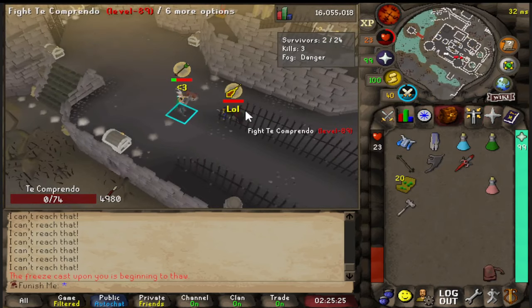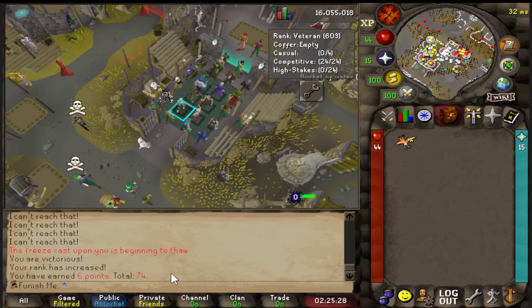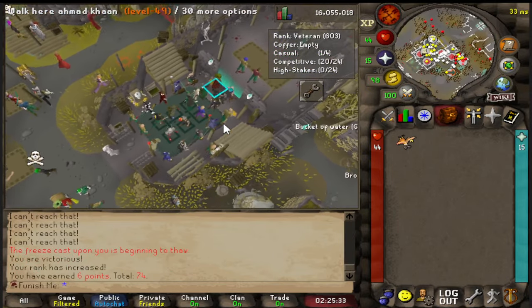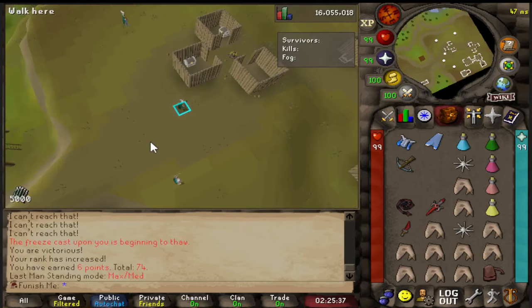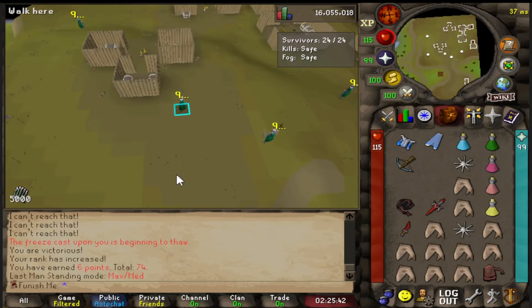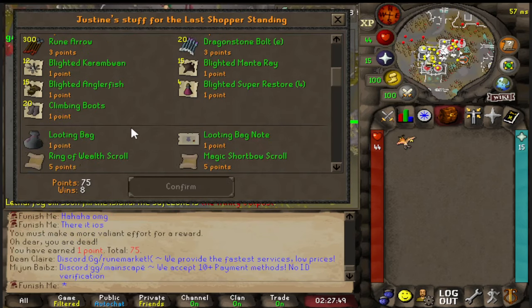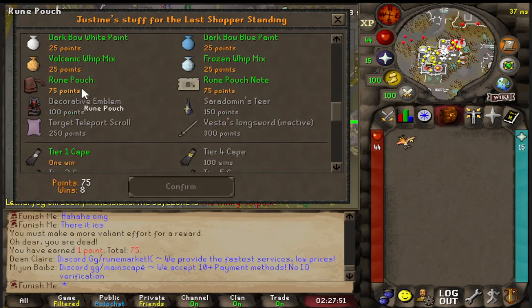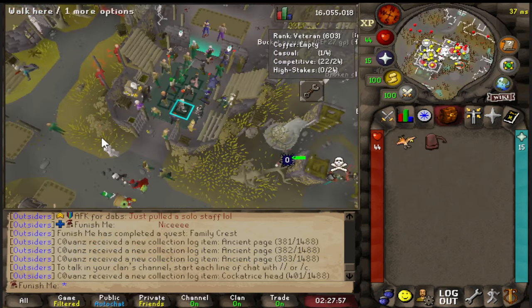All right, and there's the rune pouch unlocked. Jesus. No? Okay, 1 point. It's 1 point. I need 1 point. God, what the shit? This is so dumb. Holy shit. Okay. All right. There's the rune pouch. Let's go, dude. Got the rune pouch. Let's go.